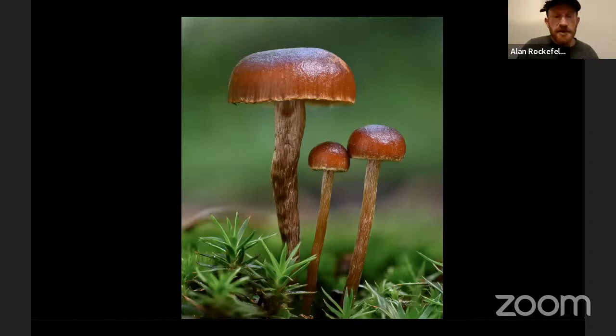So here's a good example of an image that you can tell is focus stacked. And the way you can tell it's focus stacked is because we have a lot of depth of field here. The whole mushroom is completely in focus, but the background is super blurry. So if I had shot this picture all in one shot, I would either have only a very small part of the mushroom in focus, or I could have closed the aperture and gotten all of the mushroom in focus, but then the background would be in focus too. So focus stacking gives you very good separation between the mushroom and the background.